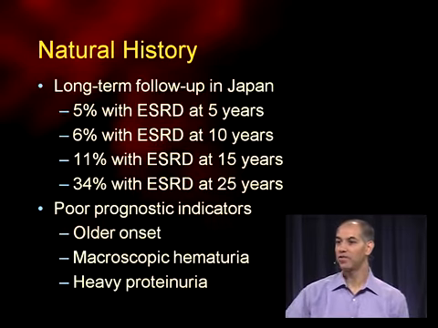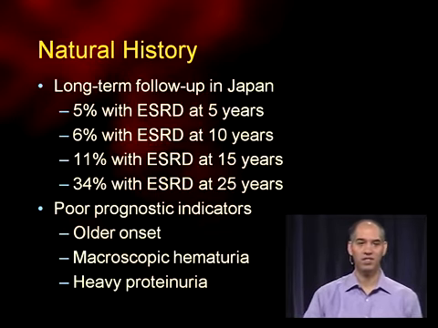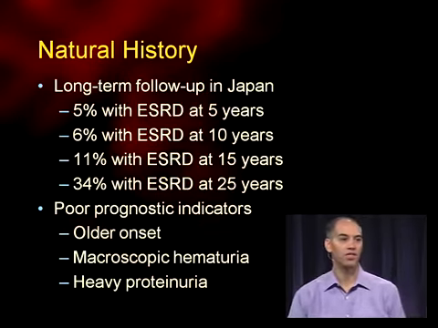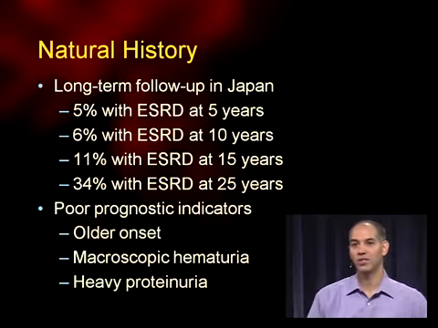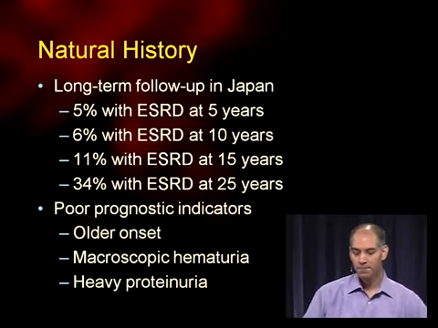And taking off my nephrology hat and putting on my epidemiologist hat, I suspect that this is not a true finding, but a lead time bias. If you're over the age of 50 when you're diagnosed with IgA nephropathy, it's not that you're going to do worse because you're old, it's because you've probably had it for 30 years, you just didn't know it.